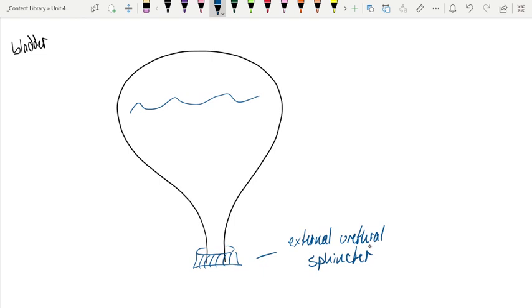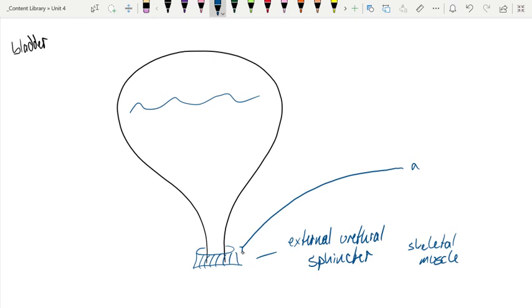Sphincter, of course, is just a round muscle, so when I contract it, it squeezes, and once I figure out how to contract this muscle, that's going to not allow me to void the bladder. This is skeletal muscle. And so going back to the neuromuscular junction, we know we've got an alpha motor neuron coming in and innervating this skeletal muscle. We know that this is acetylcholine being released. We know that it's binding to N1 nicotinic receptors, and this is going to lead to muscle contraction, allowing me to squeeze this and close the door to prevent the bladder from being voided.